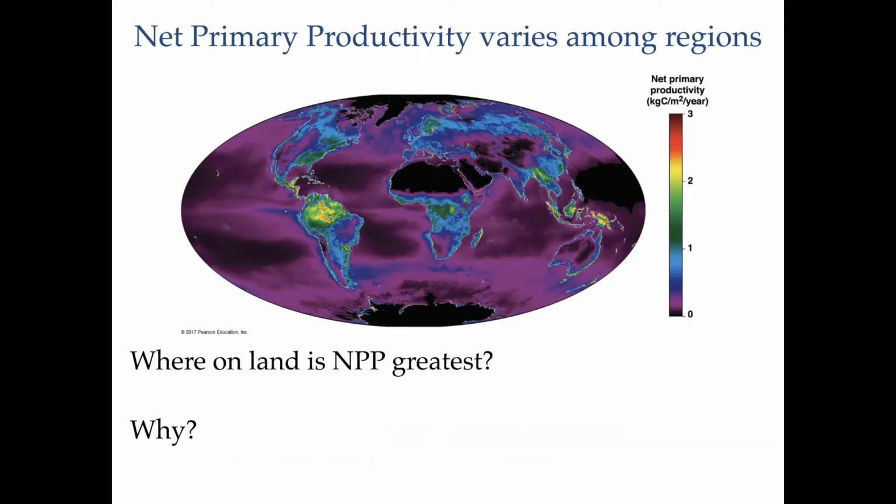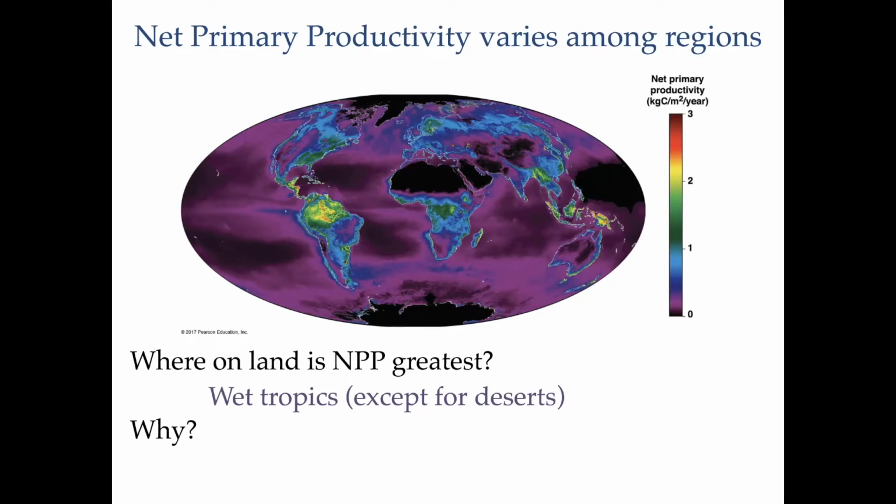Now, just talking about the continents, so just the land, we also see that net primary productivity is different depending on where you are. If we observe very well here and look for places with yellow, greenish, and red colors, we are going to see that here in the middle of the globe is where we have the greatest net primary productivity on land. That is exactly where we have our wet tropics, and with the exception of deserts like we have here, the tropics is where we have most of our net primary productivity on the land.